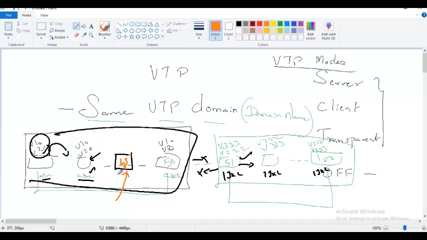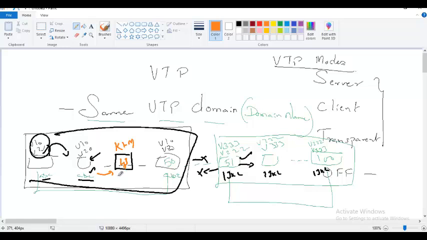How can we achieve this? You cannot put that particular switch in a different domain. You should not. If you put it, what happens is what I just explained. If you put domain KLM, the VTP update that is coming will not be taken in, because the VTP update is coming from the ABC domain, whereas this switch is in the KLM domain.